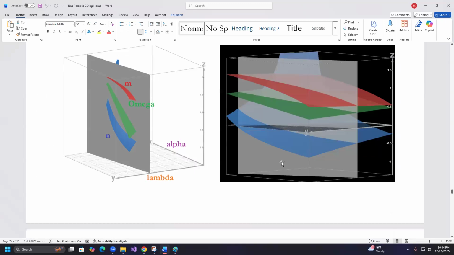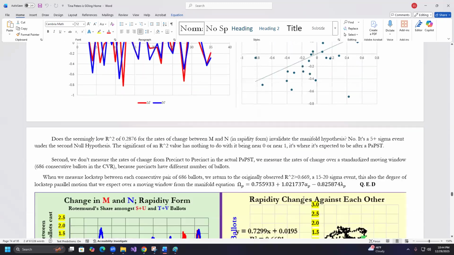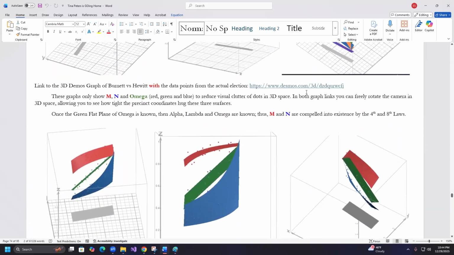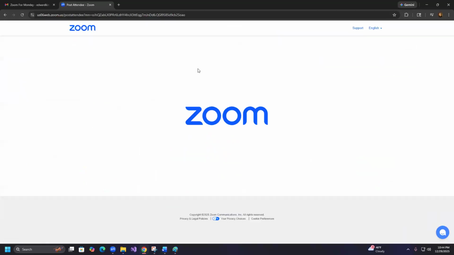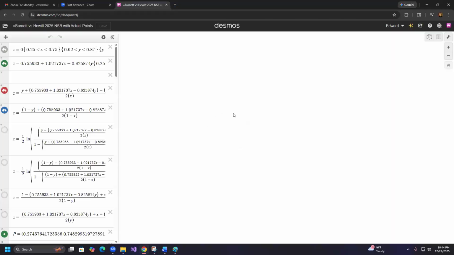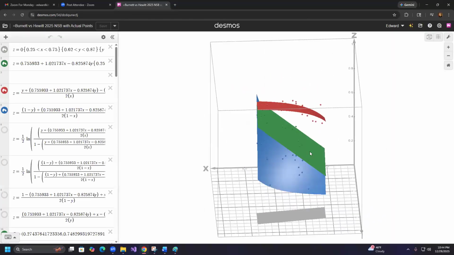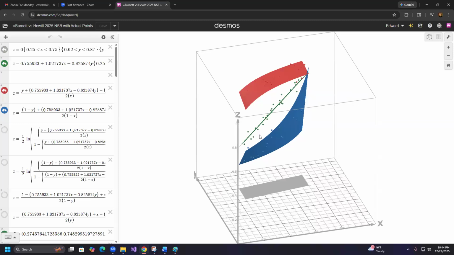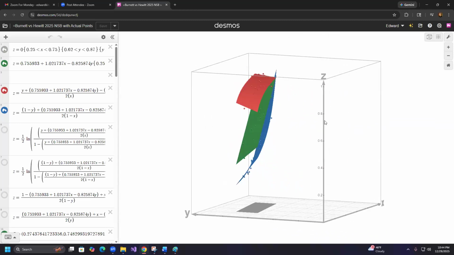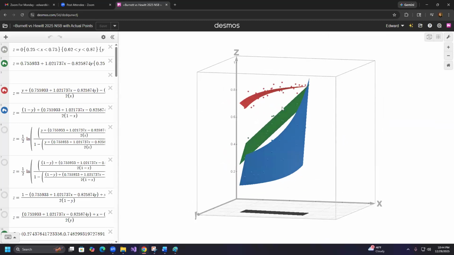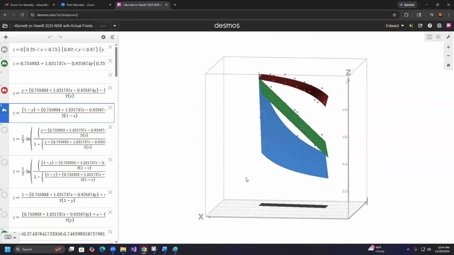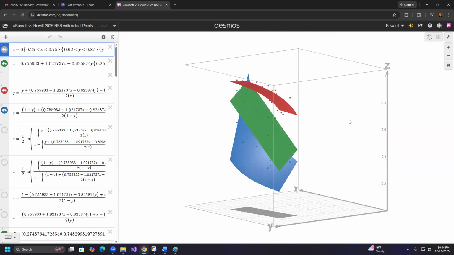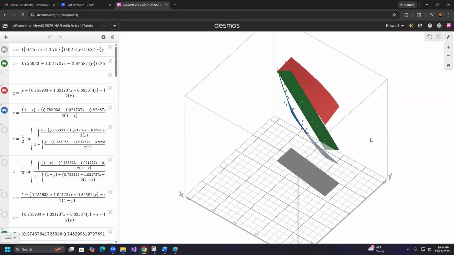So now when alpha goes up, red goes up, and blue goes up. If you look at the actual election, I'm going to zoom in so you can see that. Here's the actual data. The points are the data points from the actual election, and you can see that Rotterman's total share of the vote in green falls exactly on that green plane, like expected. Rotterman's support amongst conservatives in red is on that red manifold. And Democrat support goes up. See the curvature of that 3D manifold? All the Democrat support for Rotterman is also constrained to that surface.